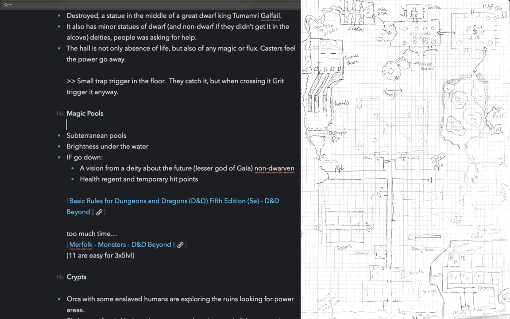So this room was quite interesting for two reasons. What was the idea of this room? These were some subterranean pools, and they found a brightness underwater in one of the pools. The idea is there is a lesser god of Gaia, which means it's not the most powerful god itself. It's one of their disciples, still more powerful than humans, but not actually the full god, and that's something the characters and the players don't really know.